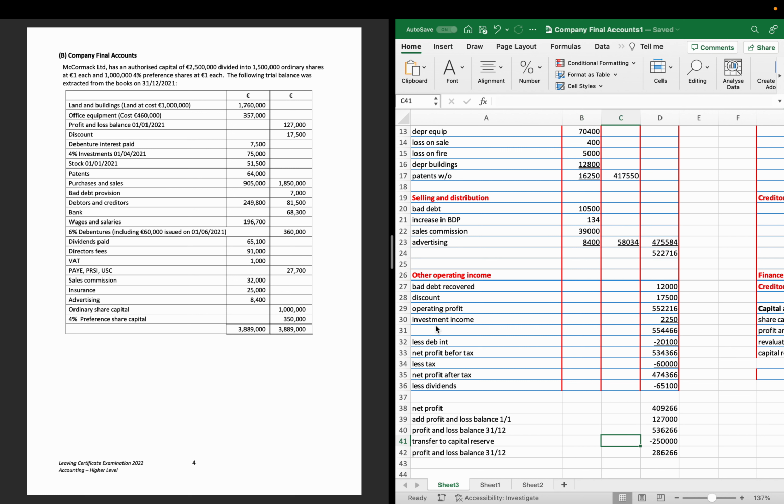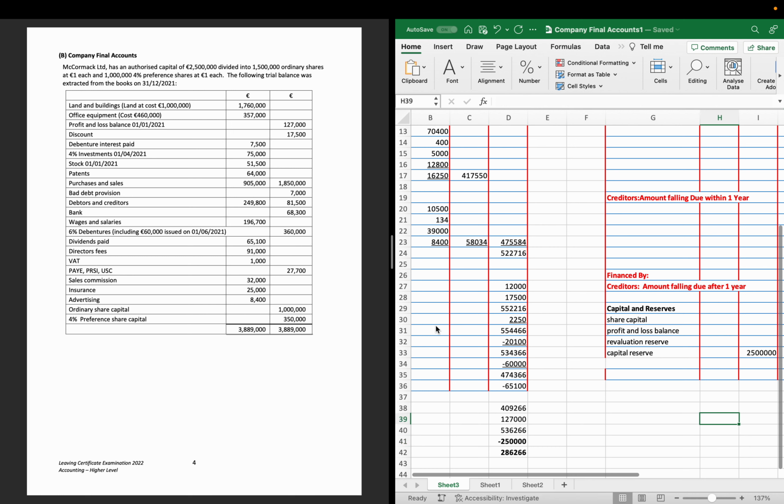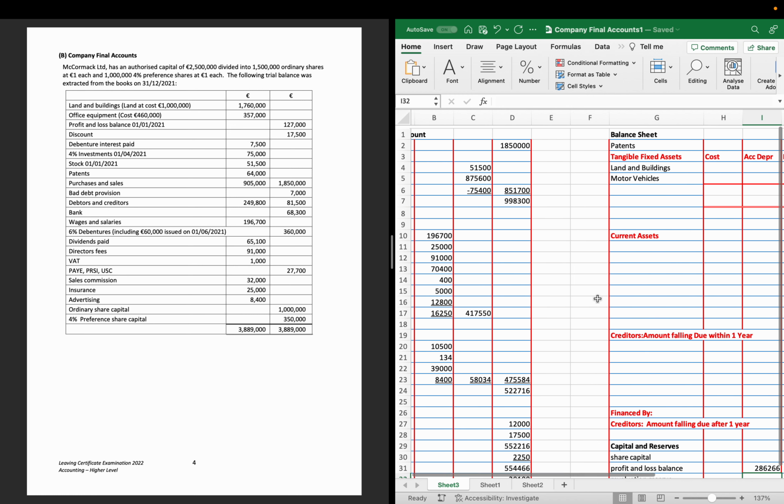So that new thing, that 250, it'll actually still balance with the exact same numbers. It's just a movement to a reserve. So that's going to go into your finance buy. These last two numbers are both going into the finance buy. So instead of it just being 536,266 going in, we're splitting the numbers up. Okay, so exactly like that, and 286,266. So from there we have to do our balance sheet.